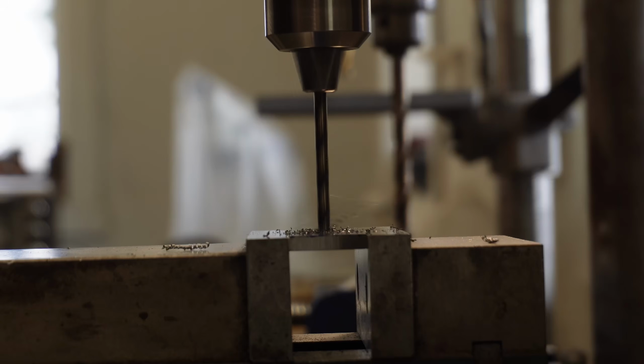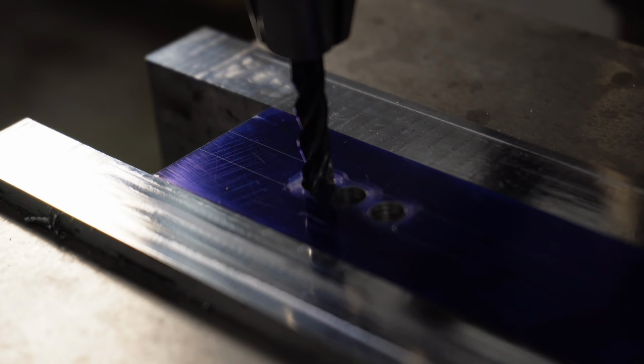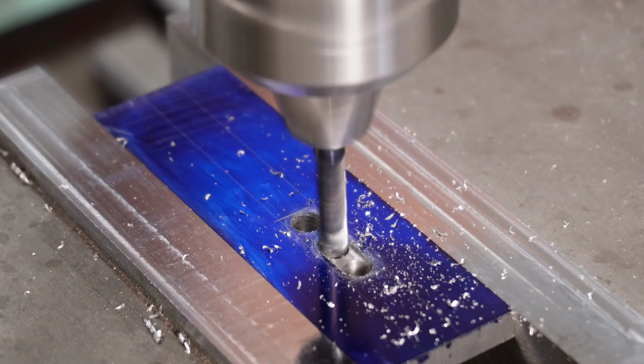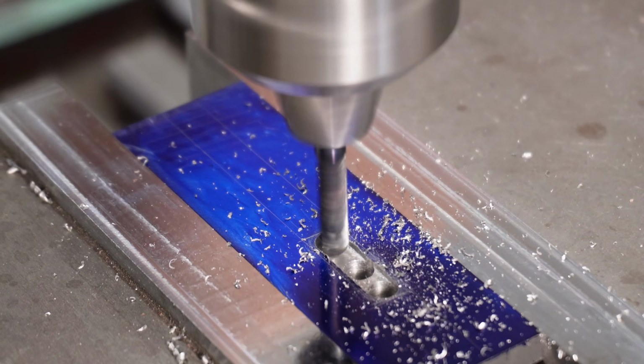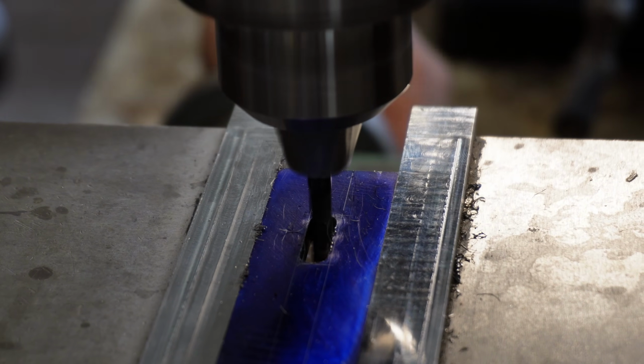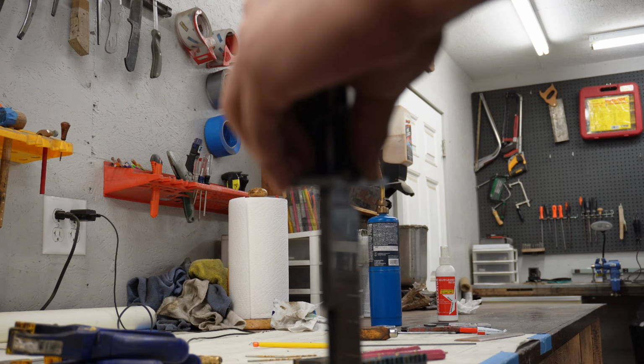Let's get to it. So I'm starting off the handle making process by making the plate guard. This is very important to get right. That's why I have those lines scribed on there, as you can see. If I mess up at all and it results in any gapping happening, it will be very noticeable from the top of the knife, and I'll just have to start the guard over again. I start by drilling some pilot holes, and then I move to a carbide end mill to remove the rest of the material and true it up before hammering it on to get our final crispy fit up.